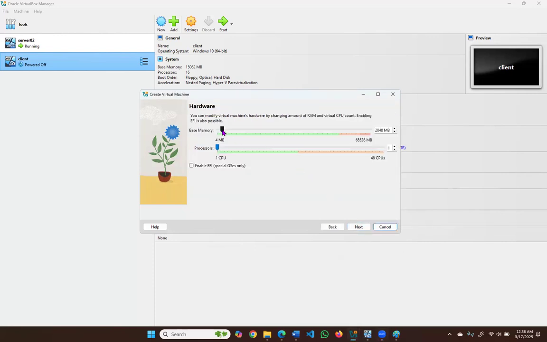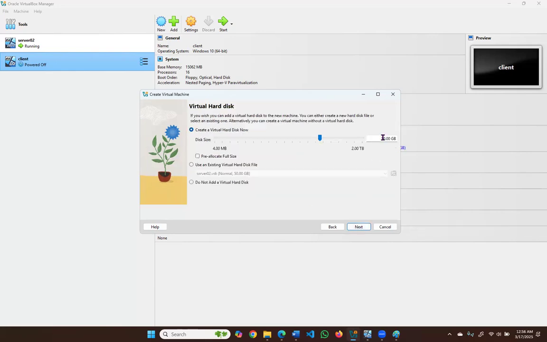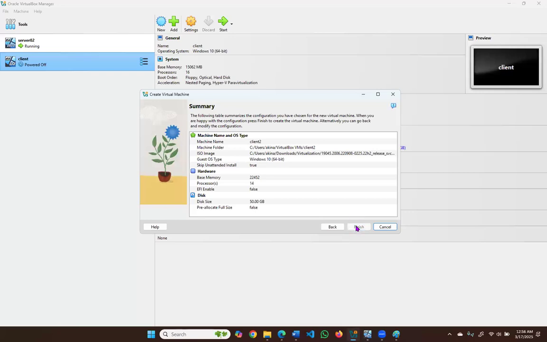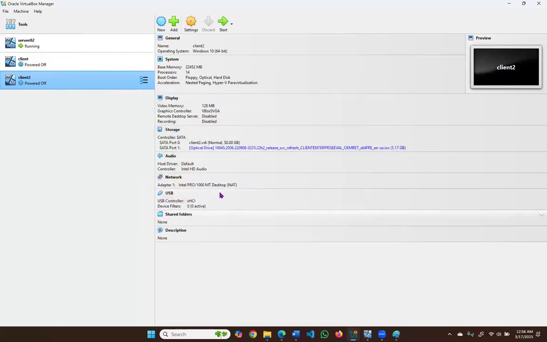I assign resources from my physical machine to the virtual machine. So I say take 22 gig out of my memory. From my 48 processors, take maybe that will do. And then I say next. And then I give my storage. 50 typically will do, I just leave it at 50. So these are the 3 system resources: CPU, memory, and storage. Once I assign those 3, we are done. We have set up our machine.